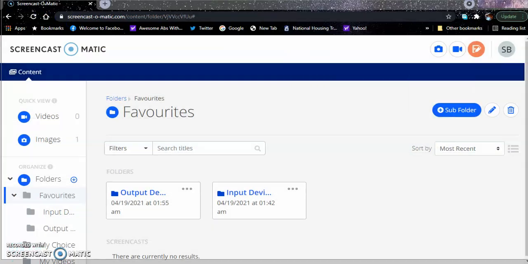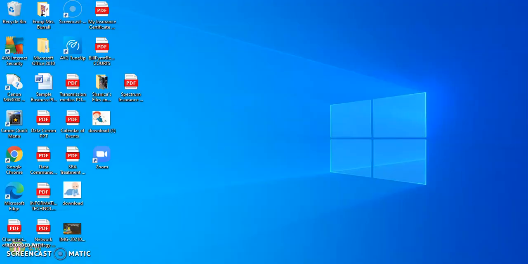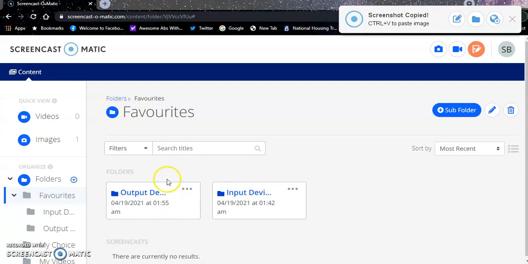Alright, you can click Ctrl V on your computer, or you can just click open, or you can click open screen folder, or you can publish the screenshot to the web. I'm going to open the screen folder so you will see what it looks like. Notice this is the screenshot that I took.